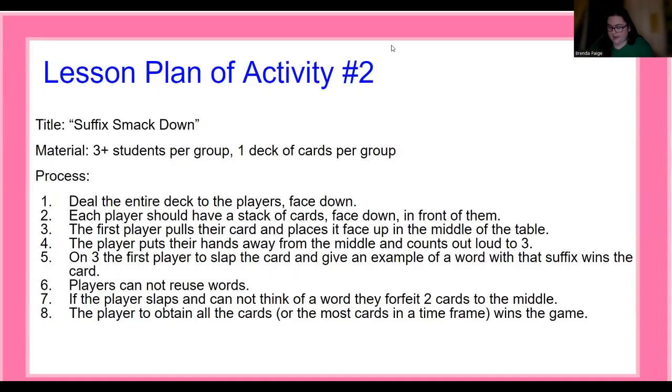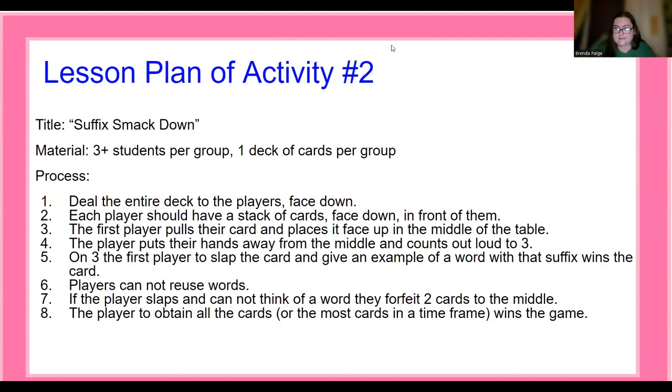Hello again. It looks like we have a little bit more time in our day, so we are actually going to learn how to play another game. This one's called Suffix Smackdown. So, I have made pretty cards, and they're going to look something like this. But you're not going to see this. Oh my gosh, don't blur it. This isn't a background. You're not going to see the words. You're going to actually have it face down, but I'll explain.